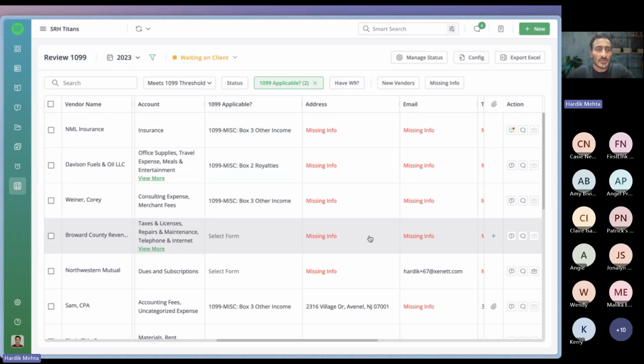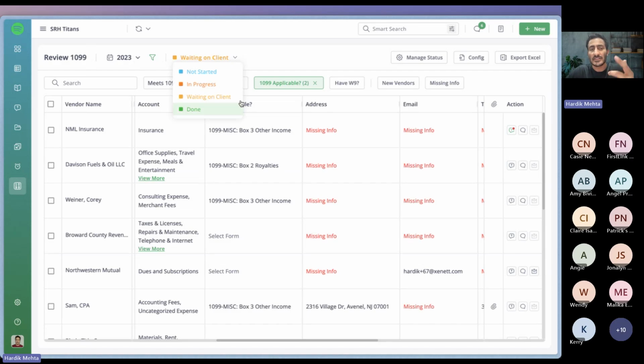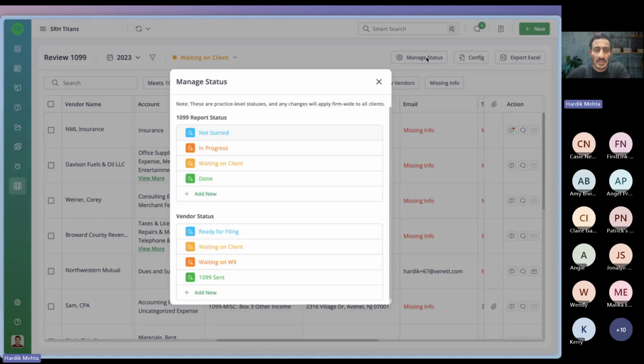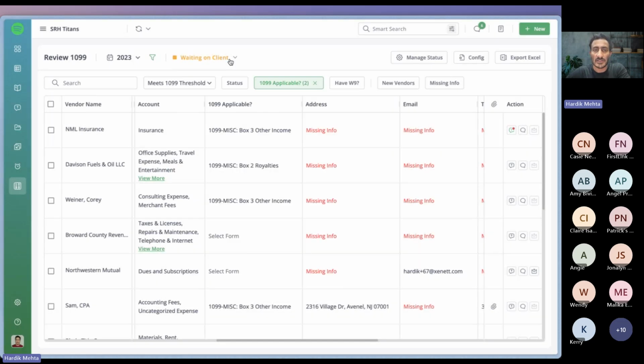For example, review 1099 for this client: what is the status for this year? You can customize this status as well. When you click on manage status, you can choose the different statuses you want to use, and then assign the specific status here.